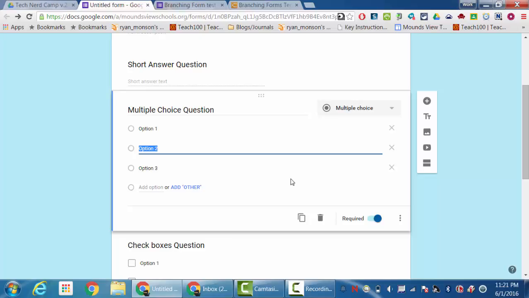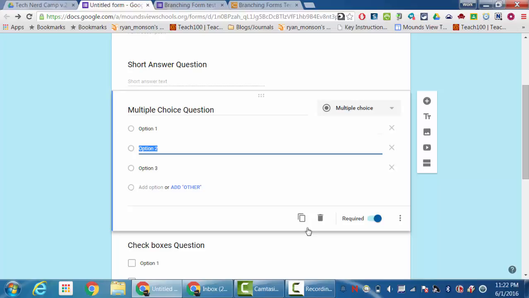I have the right number of options. In this case, I have 3 options. I also like to make the question required. And then once it's required, I can hit the duplicate button. Then I can just simply duplicate this one question as many times as I need it. And then I can go back and start writing in the information for each question. I feel like this goes quicker than if you try to make one question and then make a second question.